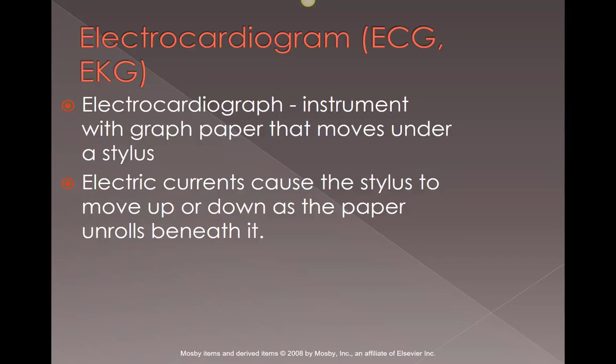The electrocardiograph, or EKG, is an instrument to electrically look at the heart. So the body's kind of interesting. It runs off of just a couple of things. One of them is hormones, and the other one is electricity. These two things control most of your body, and we can actually look at the electricity.